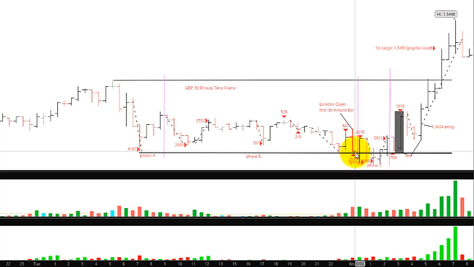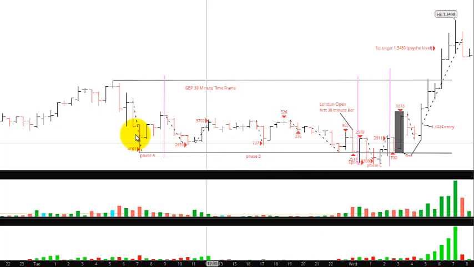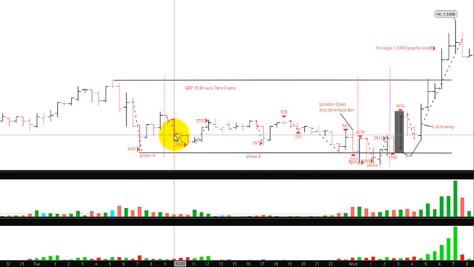Now, prior to the London Open, you can see that I marked off the London Open first 30-minute bar right here. And what we see is volume levels printing 2,517 contracts. That was pretty significant considering the activity during the overnight session. And we want to have something as a point of reference.